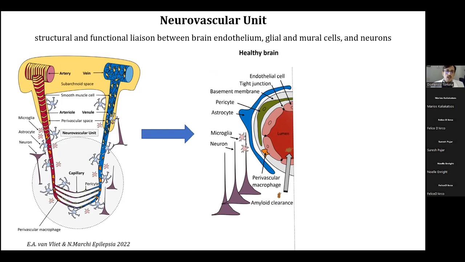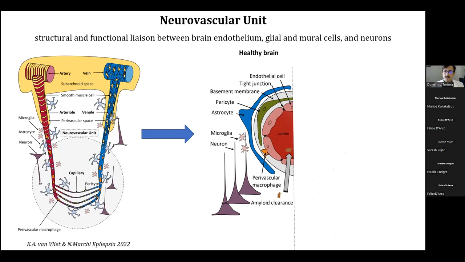For neurons to work properly, the integrity of the glia, in particular the astrocytes and microglial cells, plays a key role in mediating the activity of neurons. It is also absolutely important to have the integrity of the vascular unit of the brain. The blood-brain barrier and the cells located within the basement membrane, in particular the pericytes, play an important role. Within the neurovascular unit, we have several cells with an immune function, such as the microglial cells or the perivascular macrophages, which play an important role in seizures and epilepsy-related events.